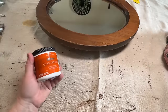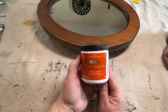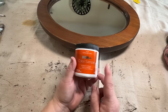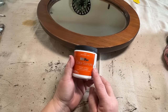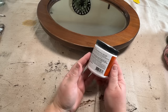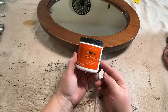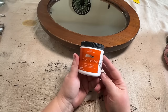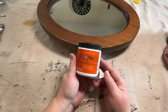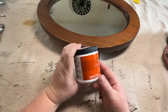Okay, we're going to let that dry for a minute and just make sure that it's not wet. And I'm just going to show you the paint that I'm going to use. This is Behr color sample. I just got this from Home Depot. I ordered it. They're usually $5.99 or $5.98 or something like that for a sample size. These were $1.98 or something like that, or $1.99 for this little sample size, which is a great size.